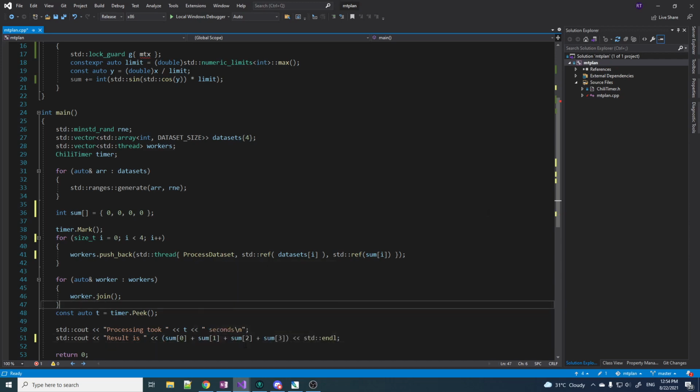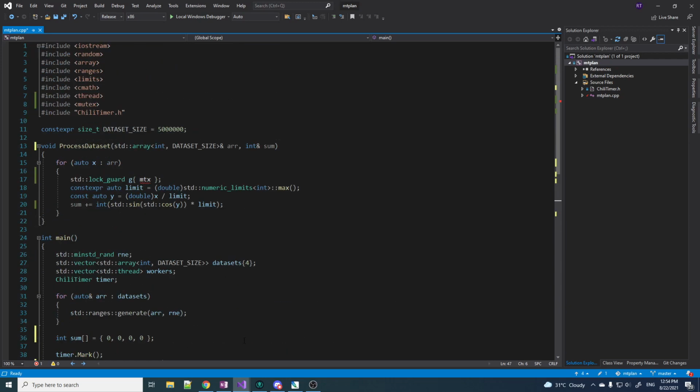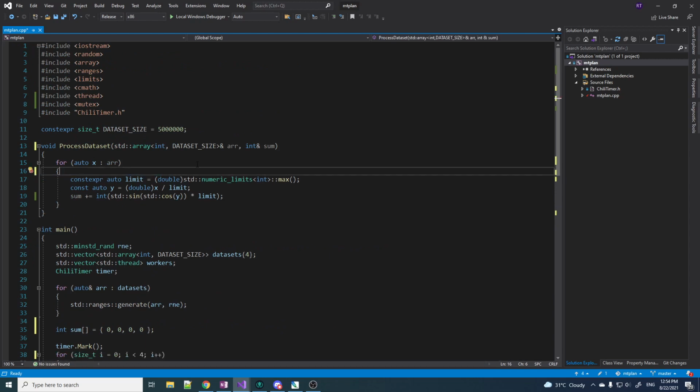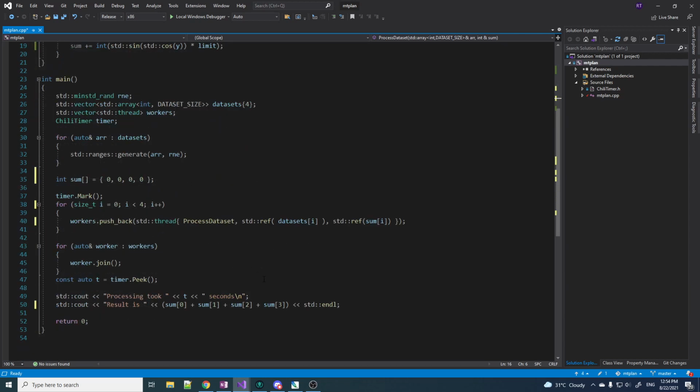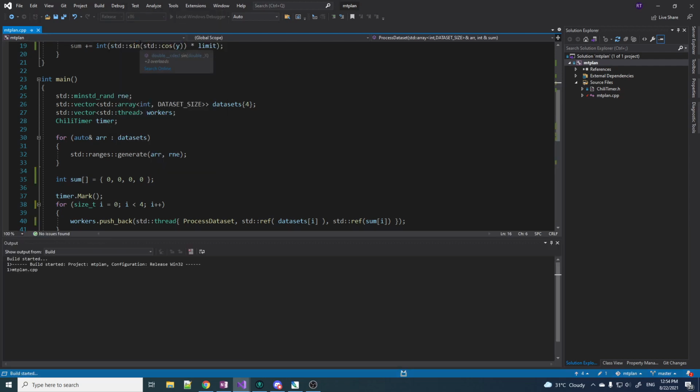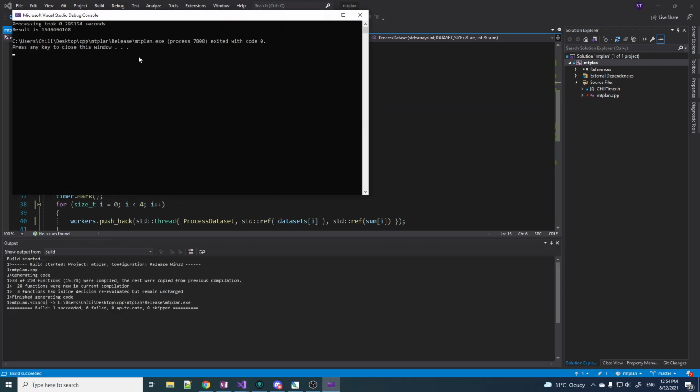And there's our result. We don't need this, and that's fine. Each thread will have its own sum to accumulate into, and everyone should be happy. We should get the same result we had before, which I believe was 1540. Yeah, 1540, and it took 0.29 seconds.